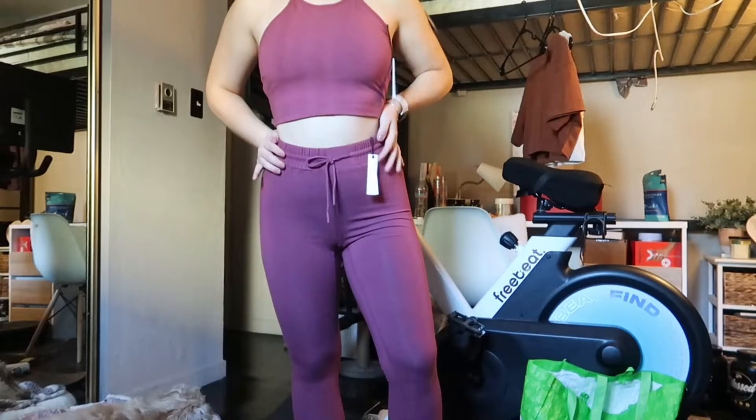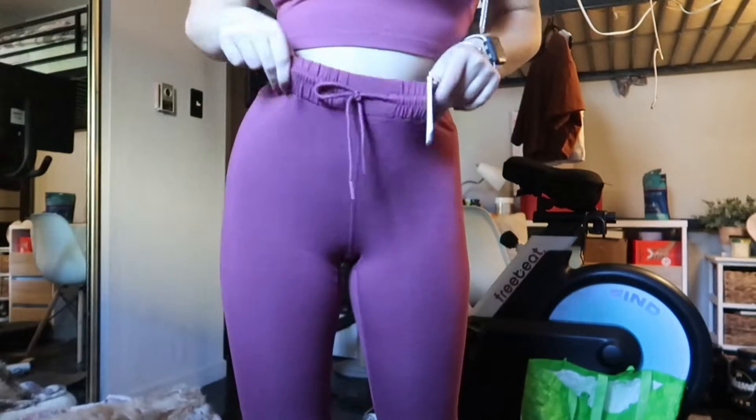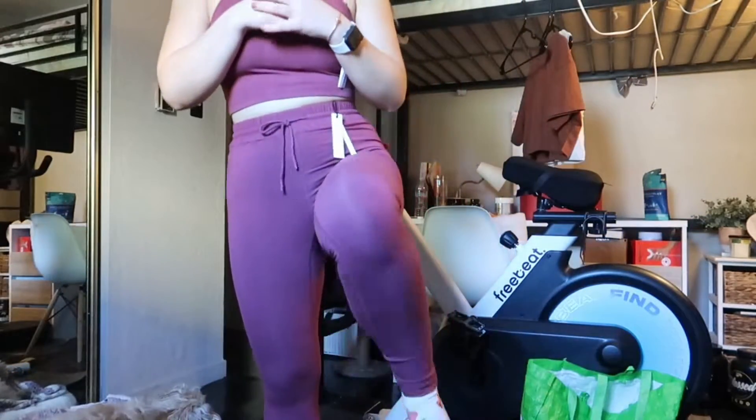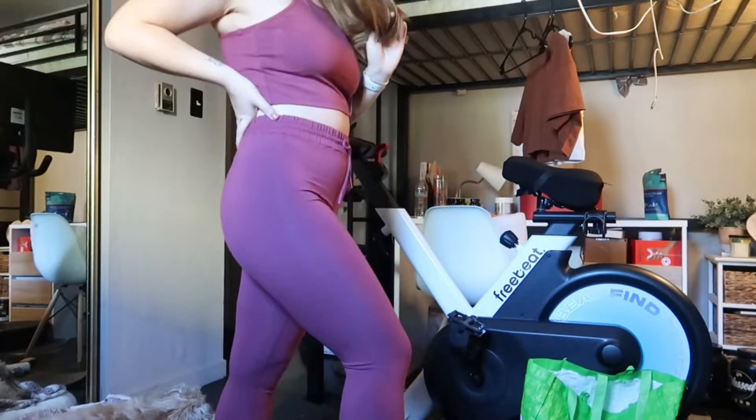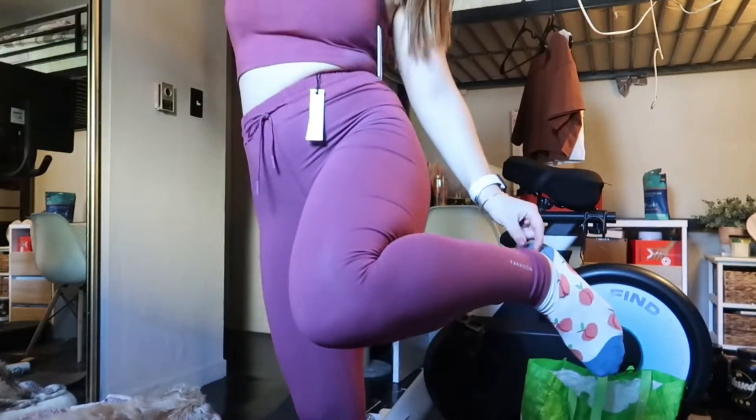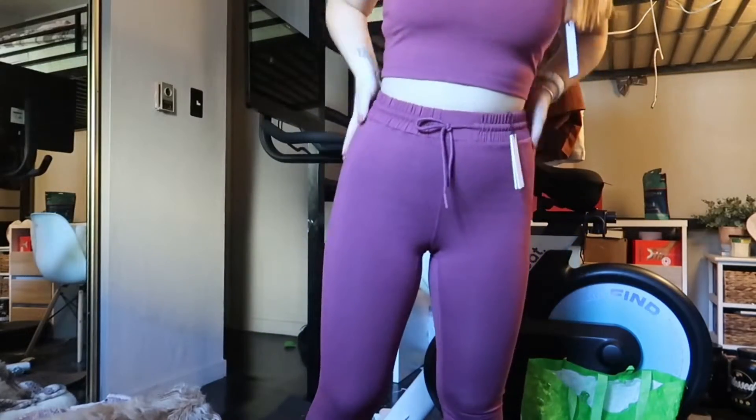Now for the try-on haul. I am so in love with this outfit — the Bio Knit Restore Lounge Bra in Mirage and the Bio Knit Restore Lounge Legging in Mirage. It's so cute and so comfortable. I got a small legging and medium top. I kind of wish I got medium leggings because with the waistband it might look better if they weren't so skin tight, but I still think they look really nice and flattering. I'm only 5'1" and they fit nicely — not overly long.